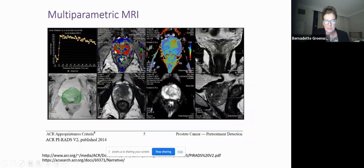Things can look funny in an MRI, but in this particular case, the only thing that was cancer was here, and this is biopsy-proven cancer. This is biopsy-proven prostatitis, these little butterfly wings that appear on both the left and the right, very symmetrically, like a mirror image of each other. And then this junk in the middle, this messy looking stuff is BPH.